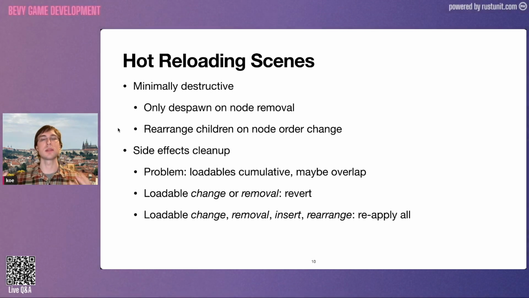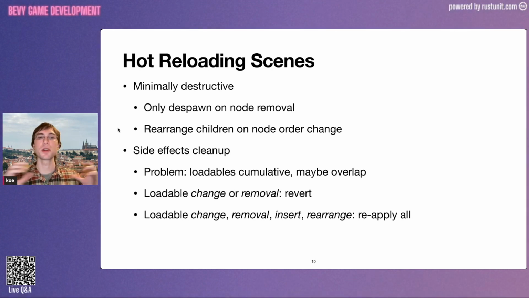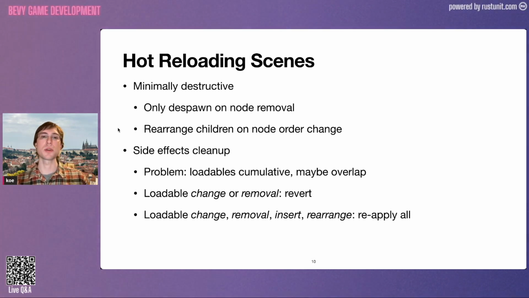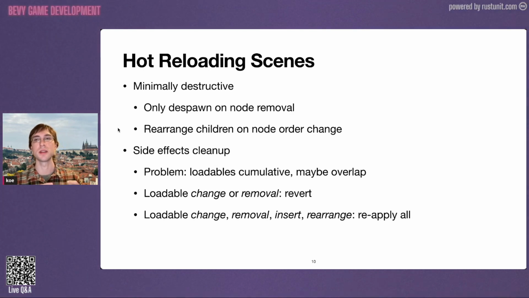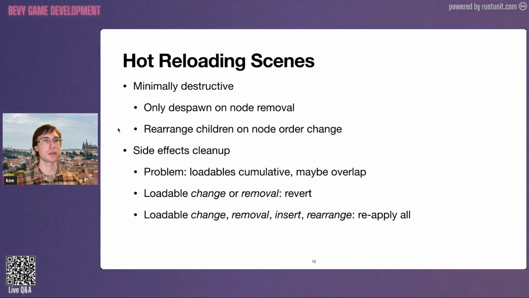So to solve this, my solution was, whenever a loadable is hot reloaded to be changed or to be removed completely, you revert the loadable. For components, this just means removing the component. But for instructions, you have to implement a function that will undo any side effects of that loadable. So this is some cognitive overhead, I suppose, as an alternative to the cognitive overhead of doing a primarily component-based approach where you have to use systems or hooks to manage everything.